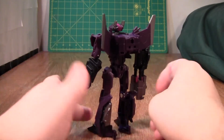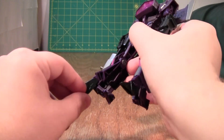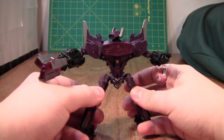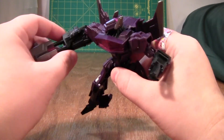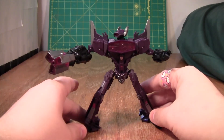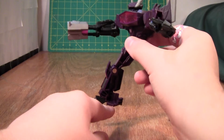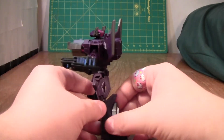The biggest complaint I have about him are his feet — he doesn't have a flat instep, it is very far from being a flat instep. And because his toes don't really support his weight, that means oftentimes if you can get him to stand in a dynamic pose, he's still going to rock a lot. I have some ideas about how to fix this, although I'm not sure if they'll work. It depends on whether the plastic is susceptible to glue, because I suspect the black plastic here may not accept glue very well. He can pose decently, but anything more dynamic and he's going to fall over easily. You can use this flat section here as a heel, or this point here as a heel, but either way you're going to have to put the back part of the foot too close to the center of balance to work very well. He does have a bit of a backpack.